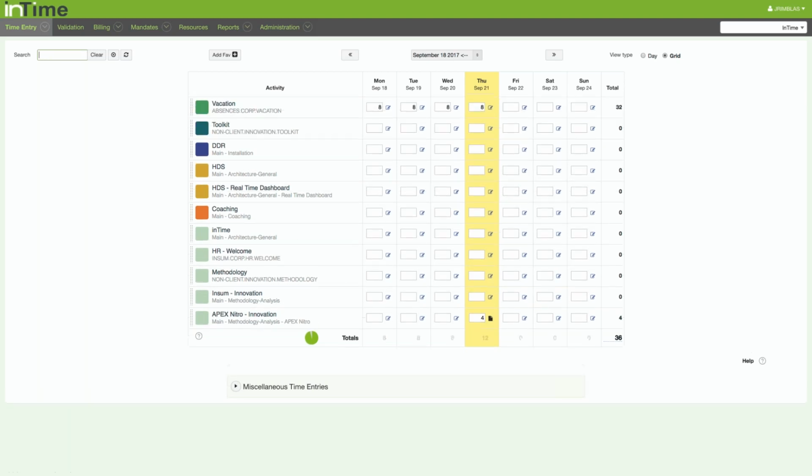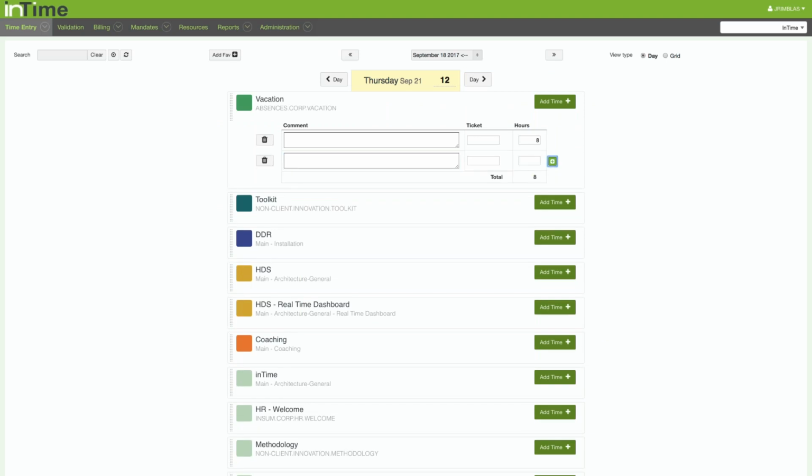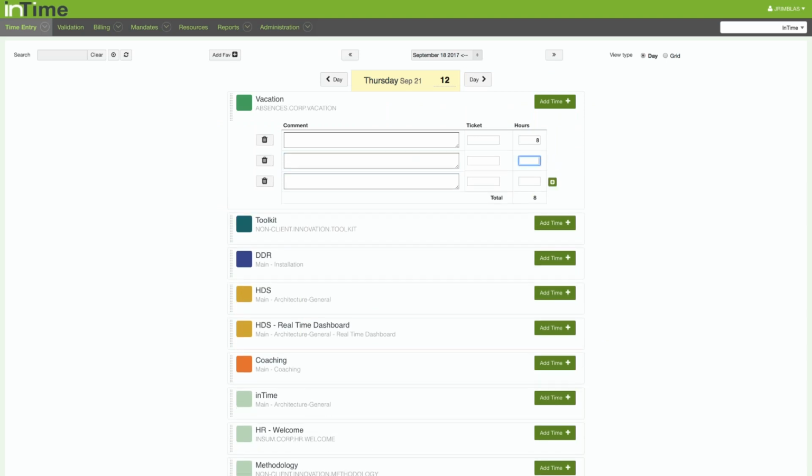So if the vacation is more important, I can put it in the top, things like that. So this is all driven by Knockout. Multiple templates, AJAX requests to save the data. There's no need for save buttons, and we can add multiple entries for a day and add the time and so on.